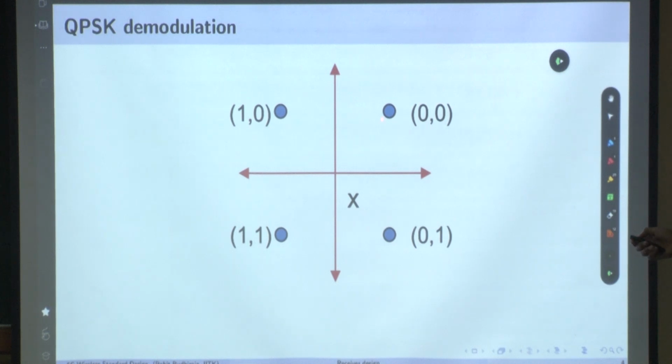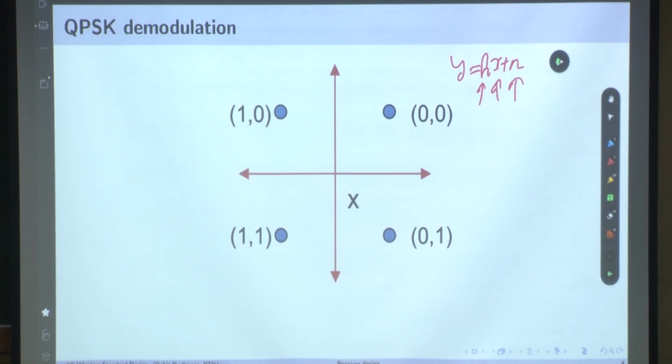These were the 4 constellation points. You transmitted one of them. If you look only at one symbol, let's say you transmitted one of them. What happens here? You will not receive exactly one of them. Why? What is the reason? How did your channel, or your system, look? If X is the modulated symbol, what kind of transformation does it undergo? It gets multiplied by H, which is complex, and noise gets added.